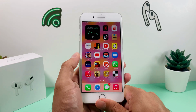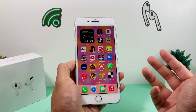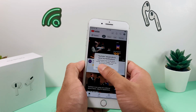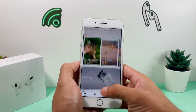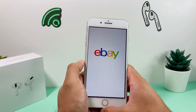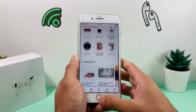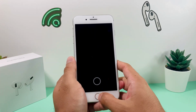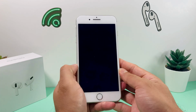still using this device. In terms of using all the software so far, all the major applications work fine. We haven't experienced any issues with anything crashing or anything like that. iOS 16 has been stable with applications. Sometimes when you update to a major version, some apps don't work or they're buggy. But as you can see, I'm opening a bunch of these apps just to show you that all of the popular apps that most people have on their devices are working as they should.